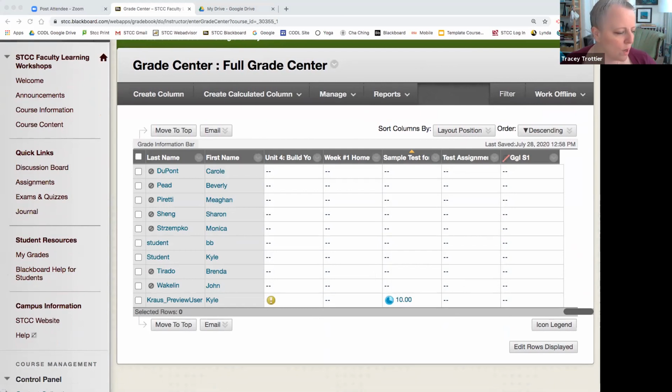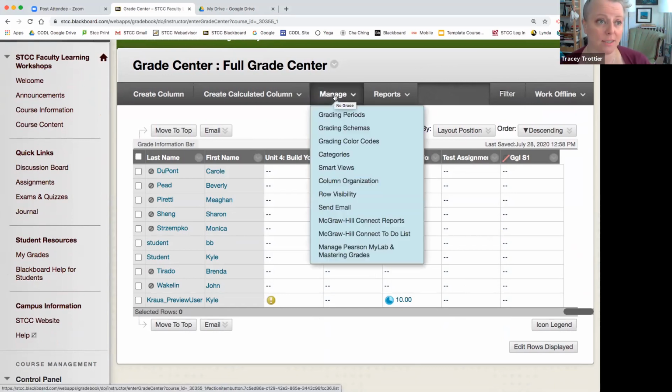Okay. What I want to do is talk about probably the most important menu, the menu most people want more information about, which is this manage column right here. The manage column, I always tell people, is people's best friend in terms of managing their grade center. It's very helpful. Now, the manage column is basically just helping you organize and sort your columns. I'm going to cover briefly what each thing is, and then I'll talk you through probably one of the most important ones.